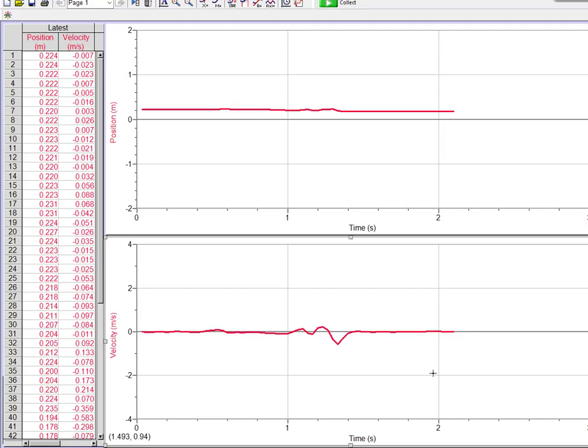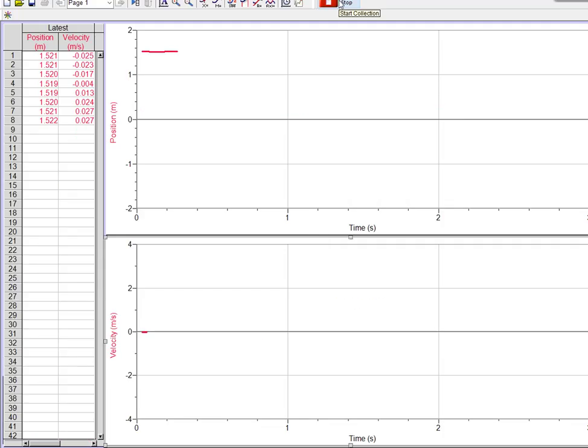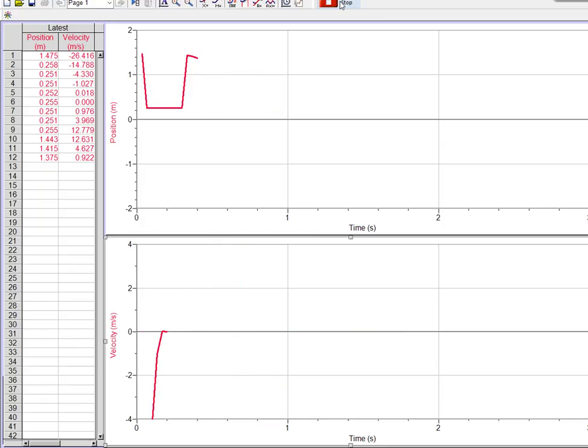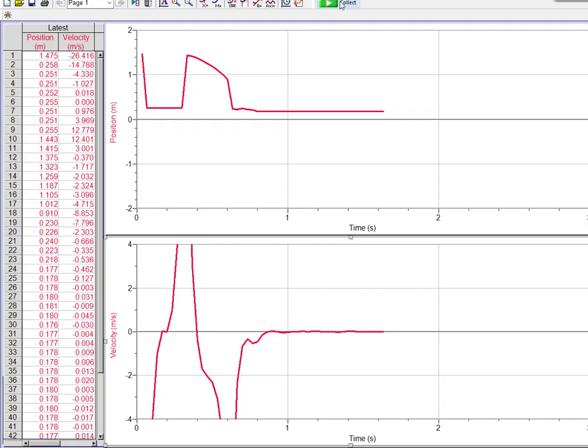Where's the sensor? Lauren, you got it? Okay, ready? And go. Let's go again. I think that one looks a little bit better. Okay, ready? And go. I think we got good data right there. All right, let's try this.